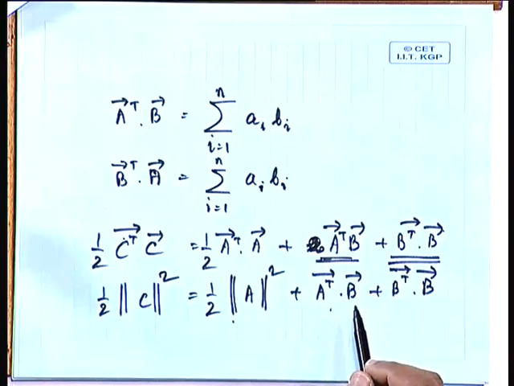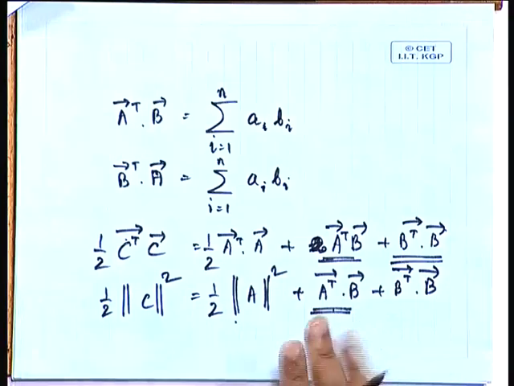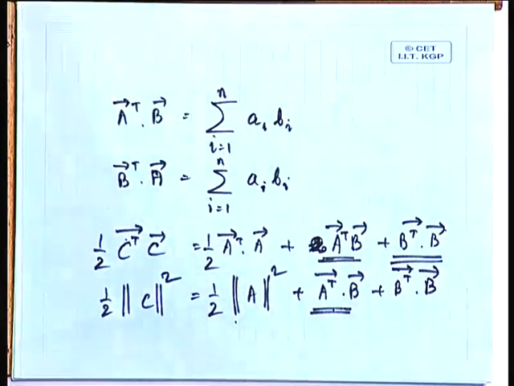That was a doubt which some people had, that we are multiplying these 2, but then instead of 4 terms we are getting 3 terms. But if you look carefully, in this term A transpose B, the coefficient is 1, which means those 2 equal terms have been combined. So, when we substitute for C, A and B, we substitute the expressions that we had considered: C equal to this, A equal to this, and B equal to this. If we do that, then we get this expression very easily.